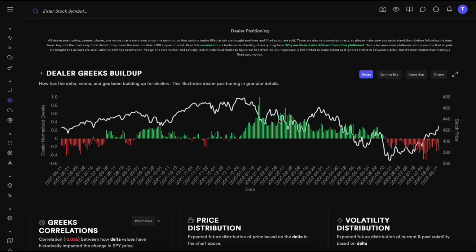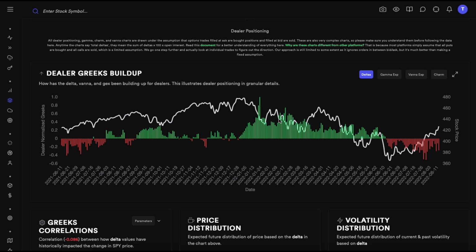Before we do that, let's just recap some of the simple Greeks. So we have delta, which is the change in the options contract price with a 1% change in the underlying stock price. Then we have gamma, which is the change in delta with a 1% change in the underlying stock price. Then we have theta, which is the change in the price of the options contract with each day passing. And then we have vega, which is the change in the price of the options contract with a 1% implied volatility move. And so these are the four simple Greeks that most people are aware of.